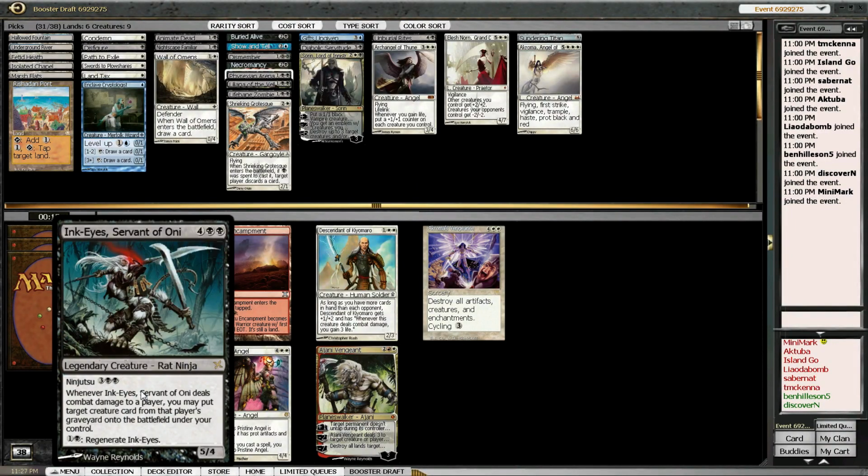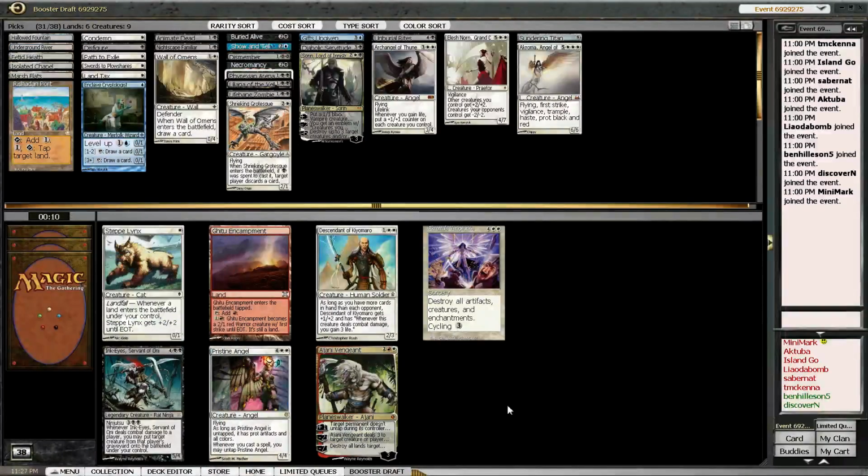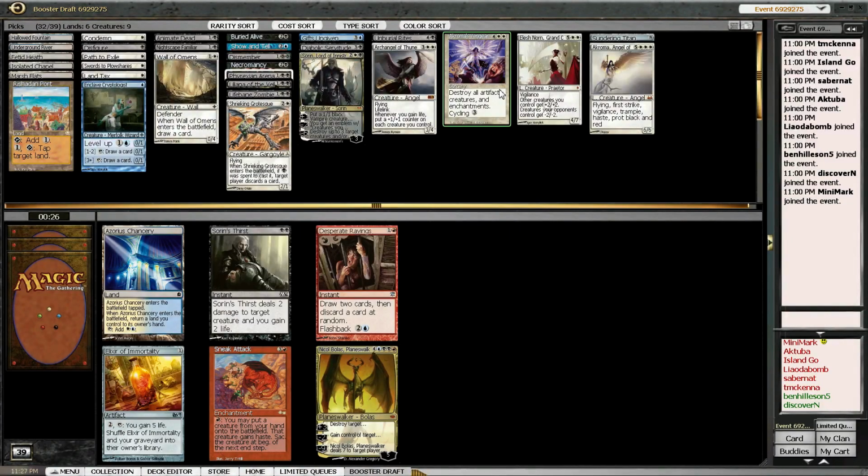Ink Eyes. Yep. That's what I thought it said. So I think we're just going to take the Vengeance. Yeah. It cycles if we don't want it to... We don't need it at the moment.